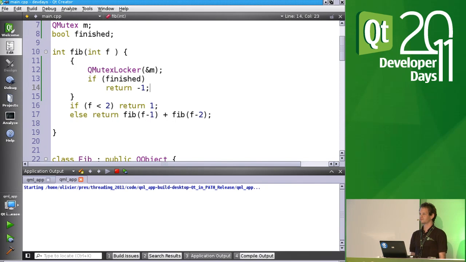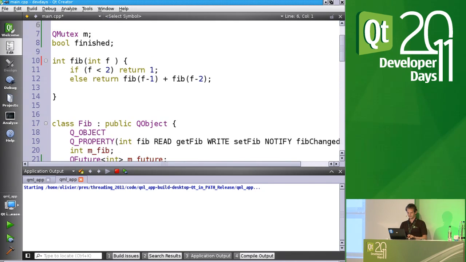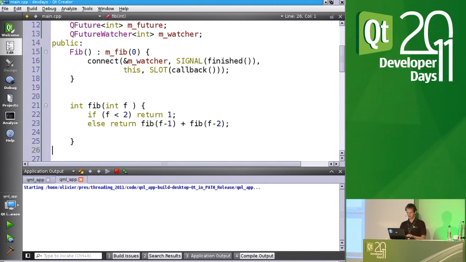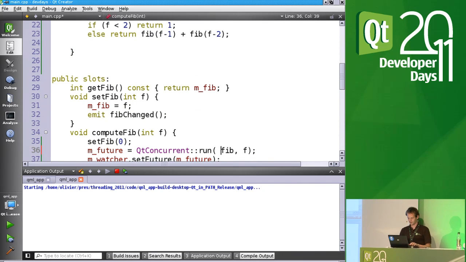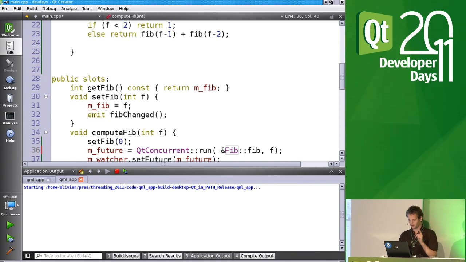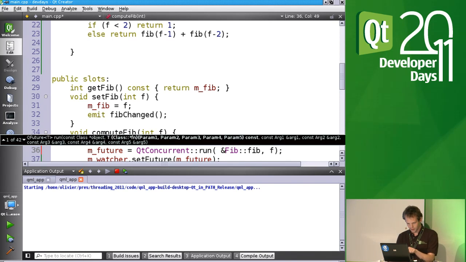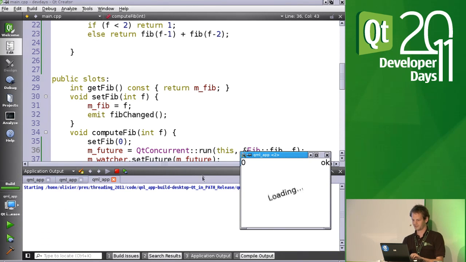Any other questions? Yes. Is it possible that the fib function is a member function of the fib class? Yes. Can you demonstrate that, please? Yes. So remove this. So you make it just a member function. If it was static, it would be really easy because you could just take the address. But in that case, it's a member function. So you use the name fib. I think it's a pointer to a member function, and then I think you need to pass the class first, so you do something like that, which I think will run. Let's try it. Yes, it compiles.